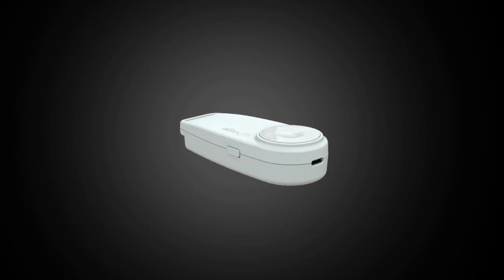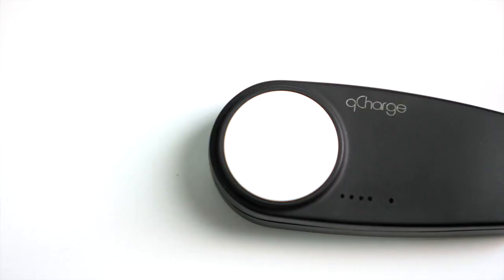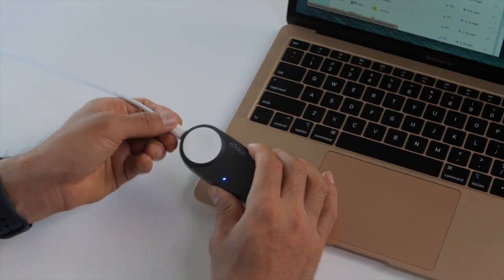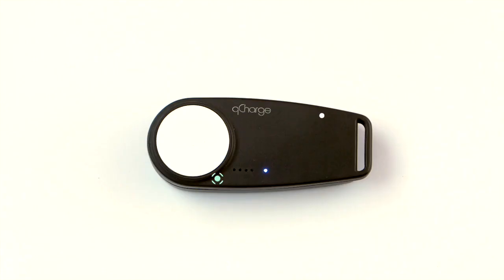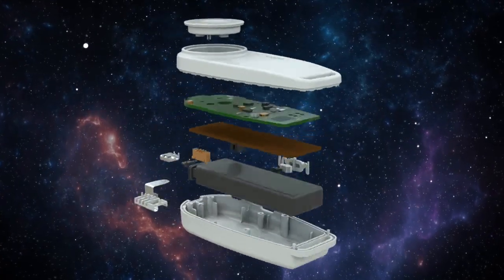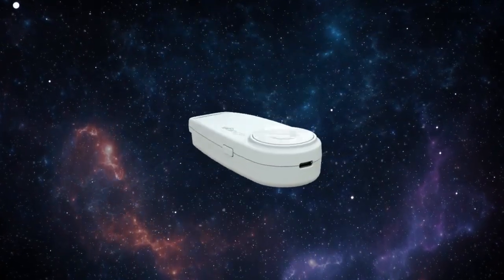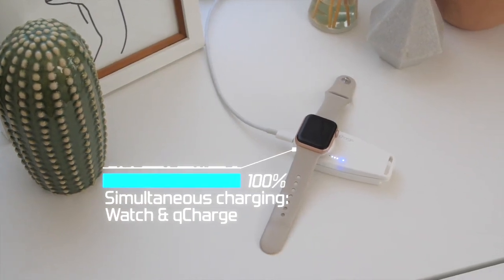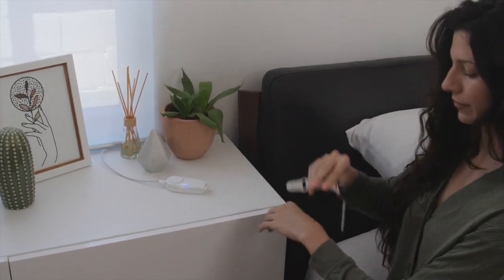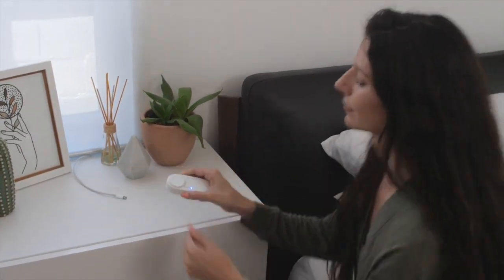So we set out to reinvent the Q-Charge and take it a step further with these amazing new features. The Q-Charge 2.0 now has a USB-C connector, a major increase to the battery capacity, plus we've enhanced the entire internal design and secured a top-tier manufacturer. Q-Charge battery management technology is unlike any other, and the built-in timer will make sure Q-Charge doesn't overcharge your watch.